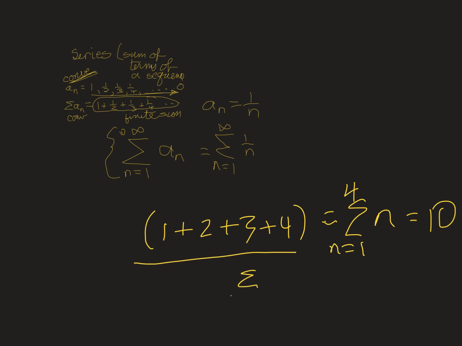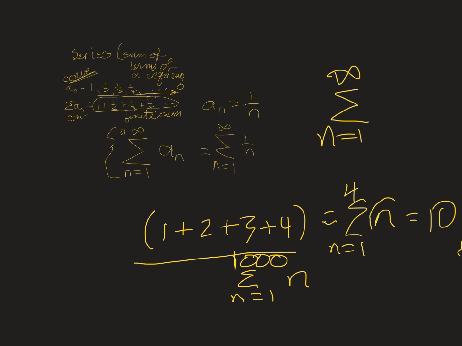And your partial sums could be quite large, from 1 to 1,000 of the first n numbers, and that's going to be a large number. So we want to be able to deal with partial sums, but then we want to be able to deal with infinite sums, because we want to find out which series are going to converge.